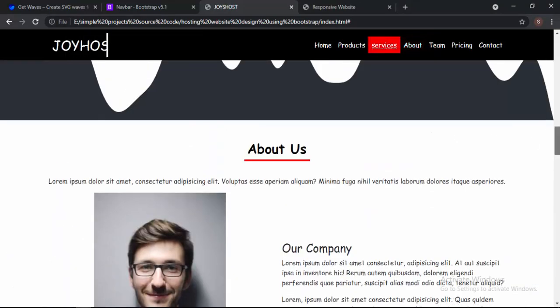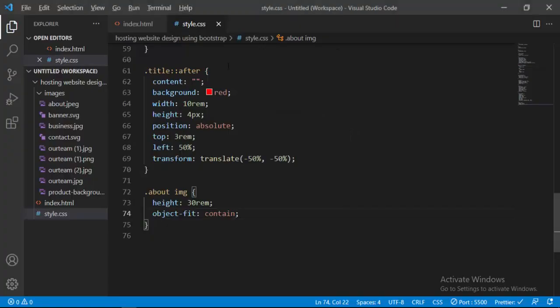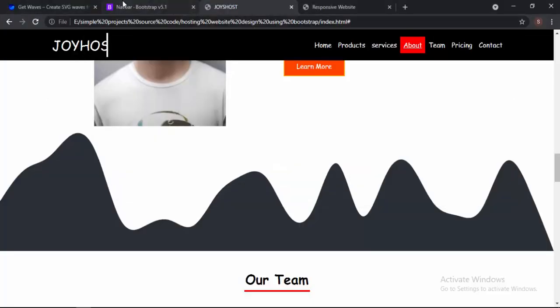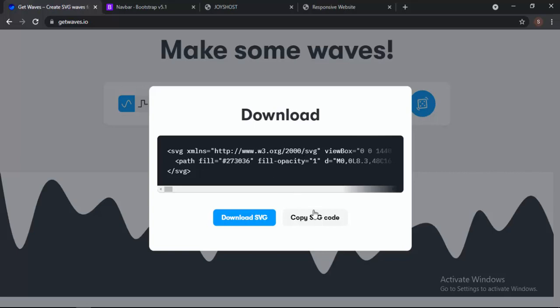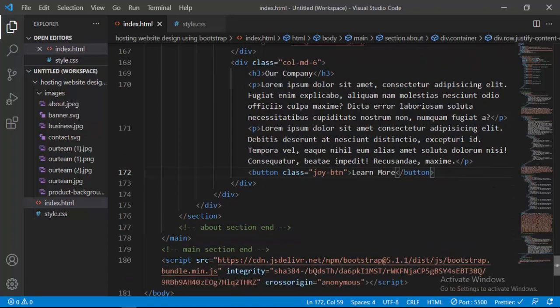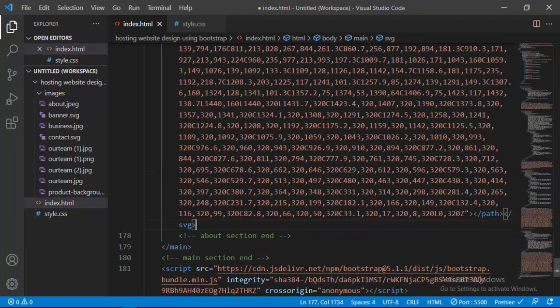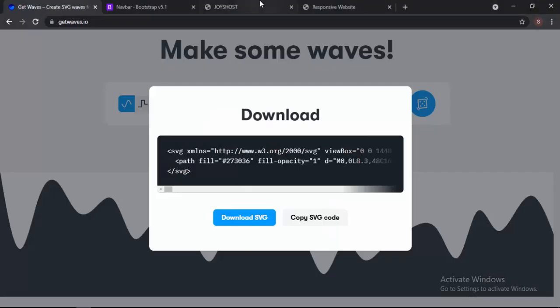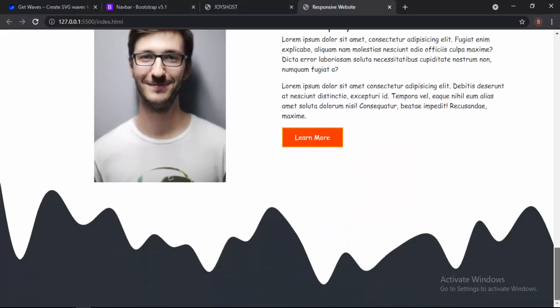So after that, we also have to create another wave here. I'm going to use the previous wave to save your time. You can click on till you get your favorite SVG. So I'm just going to grab it from here, and I'm going to go inside the index.html. After the section, paste it down. Even though you can use these in your background, I'm not going to do that in this tutorial, but later in other tutorials I will. So I'll save it and take a look in a browser, and here our wave is looking like this.